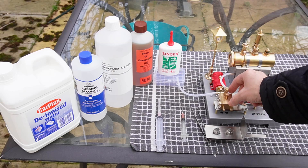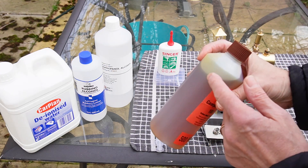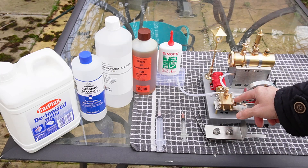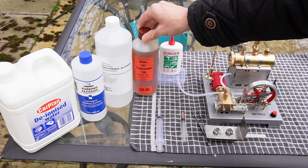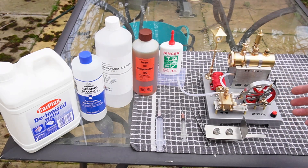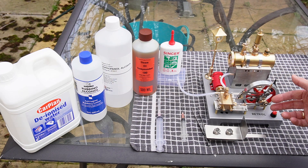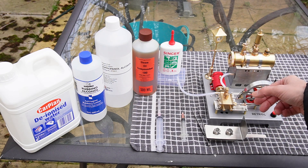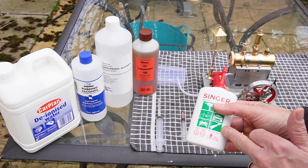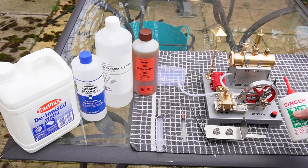When it comes down to lubrication for the steam engine, the cylinder assembly here needs to be lubricated, and for that you need genuine steam oil. This is a very thick special oil that will mix in with the steam, be dragged into the cylinder and the spool valve system, and keep everything lubricated. Then there's general lubrication for every moving part on the engine itself. On my Mammoth and Walesco engines you can get away with 5W-40 or 5W-30 motor oil because they use friction bearings, but this is higher quality — it uses roller or ball bearings encased — so you need a much finer oil. My favourite is Singer super oil, originally used for sewing machines and by gunsmiths.